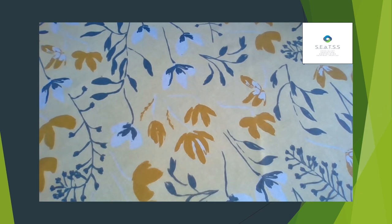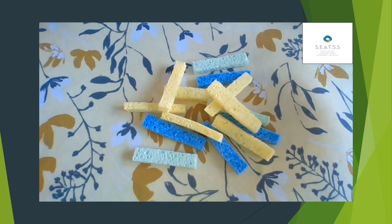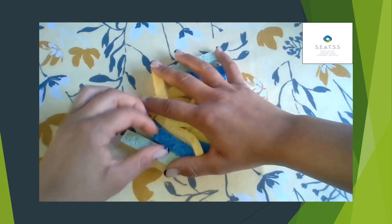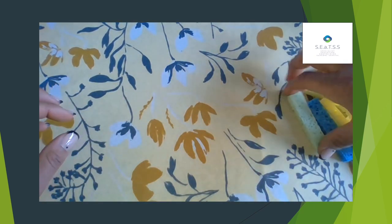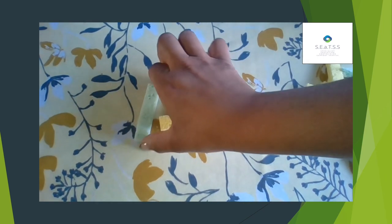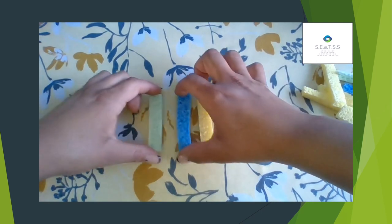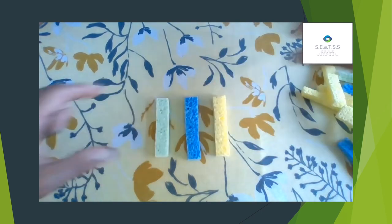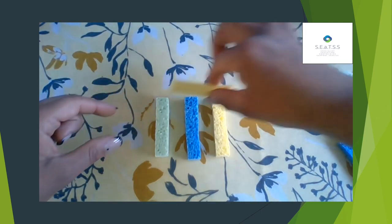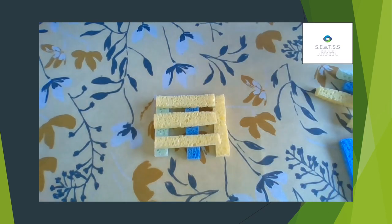This final fine motor exercise focuses on pincer grasp. For this activity, you'll need to cut up pieces of sponge into strips. This activity is just like the game Jenga. The idea is to very carefully use the pincer grasp as well as the correct amount of speed and precision to remove the strips of sponge without knocking the tower down.